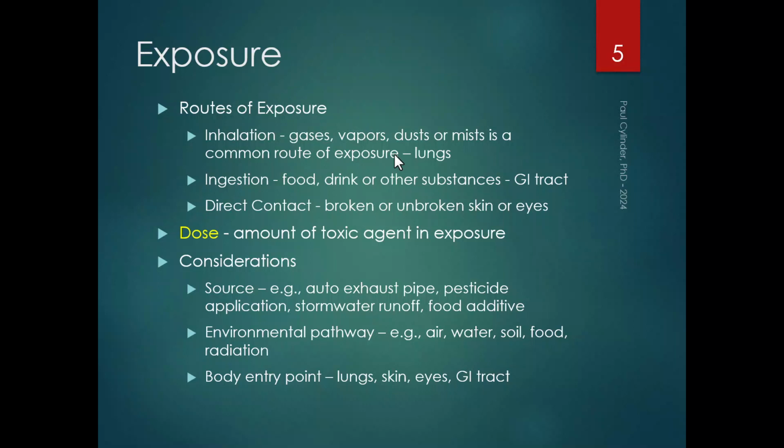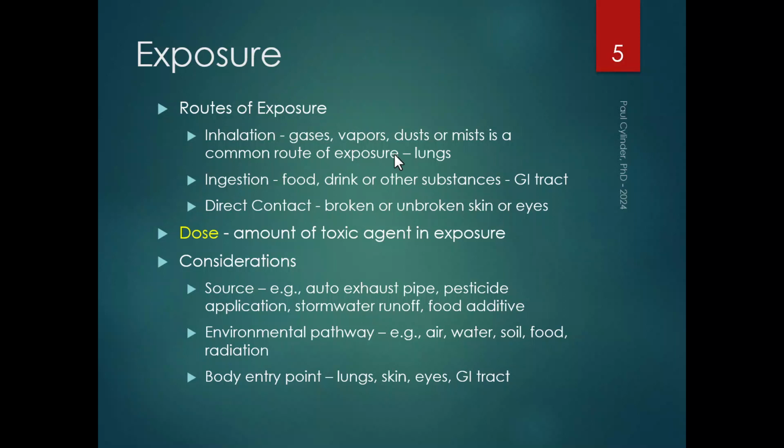How do these toxic chemicals move around in the environment? What's the pathway? Are they vapors in the air, dust in the air? Is it being carried through water systems, in the water, the groundwater, surface water? Is it found in the soil? Is it concentrating in the soil? Is it in our food? Or is it radiation? So not all toxic agents are chemicals. Some are physical and some are radiation, like sunlight. The sun itself, the ultraviolet rays of the sun, can result in sunburn.